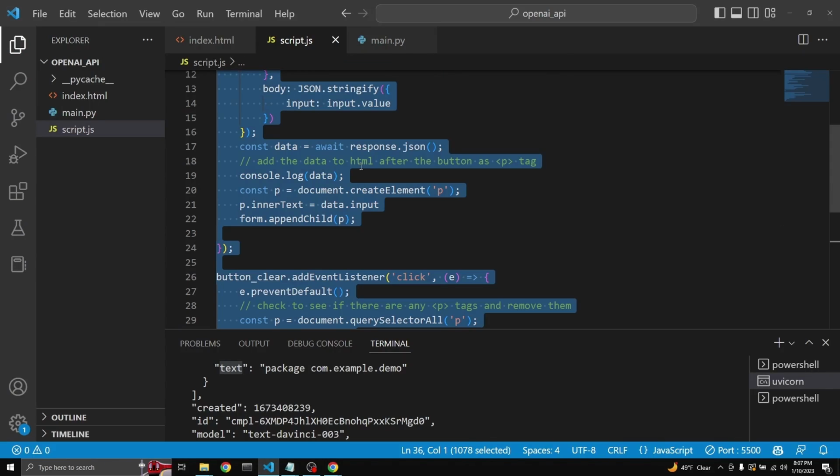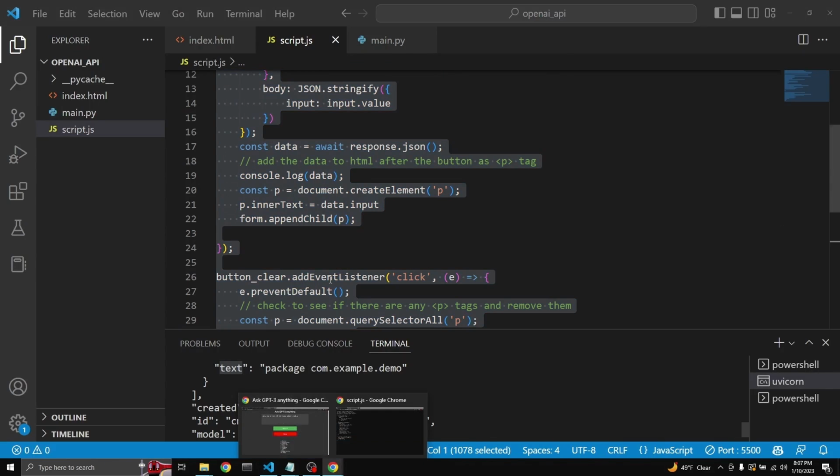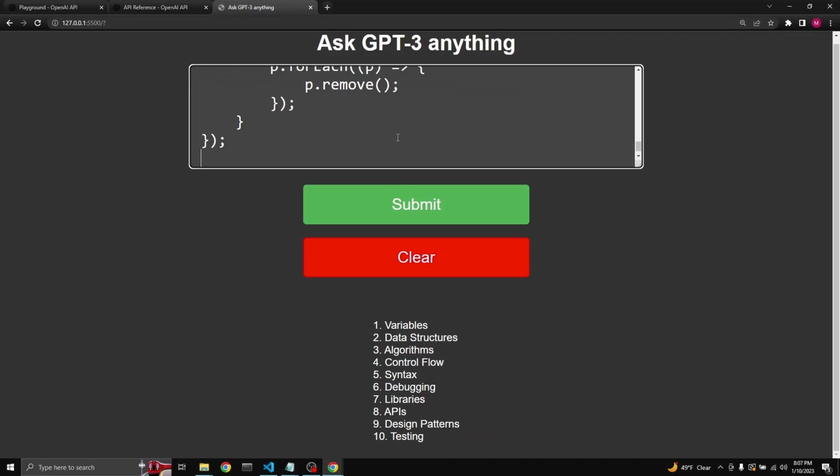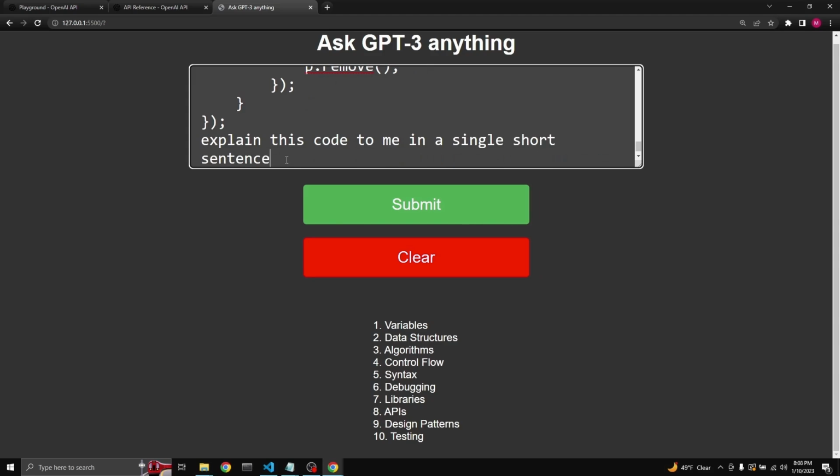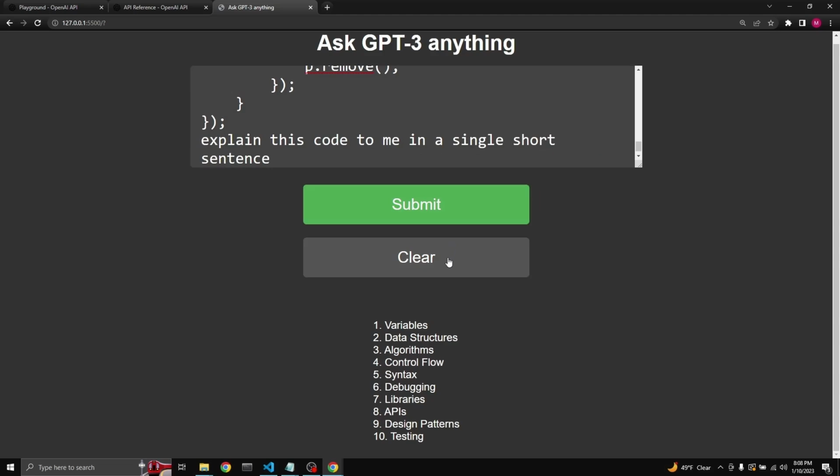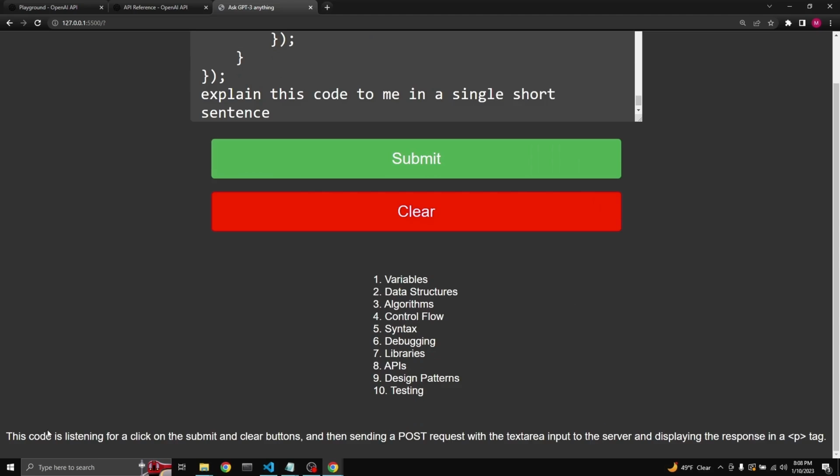Let's give it the script.js file. And then say, explain this code to me in a single short sentence. Oh, here we go. This code is listening for a click on the submit and clear buttons, and then sending a post request with the text area input to server displaying the response in a p tag.